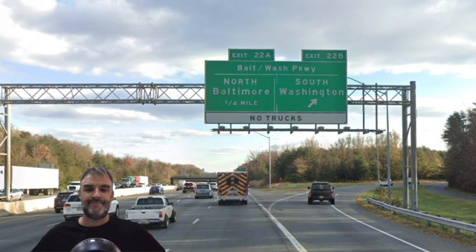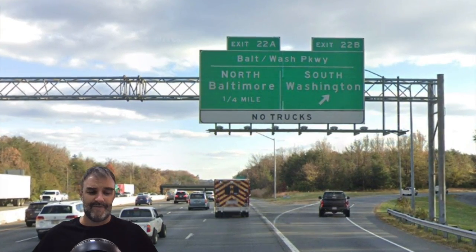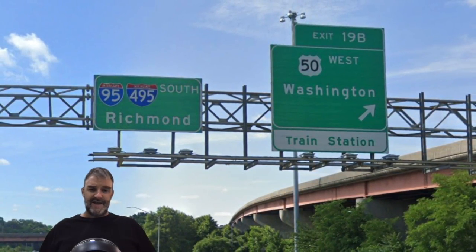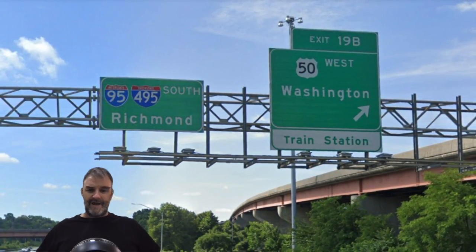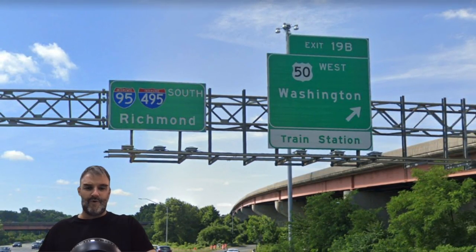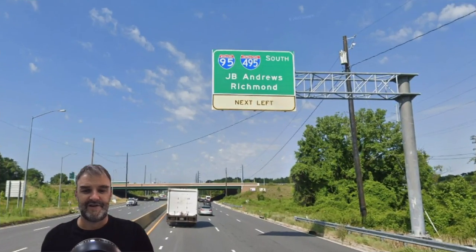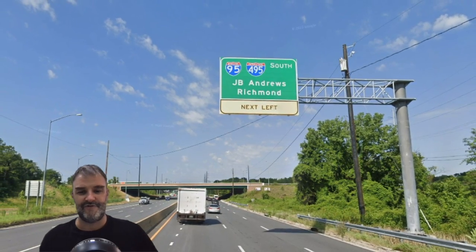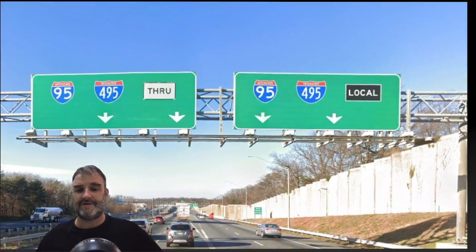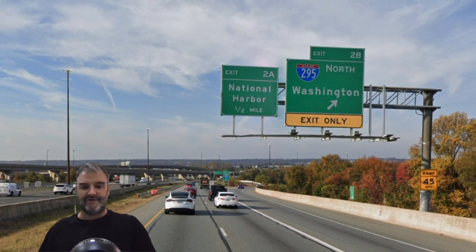Now we meet the Baltimore-Washington Parkway again. If I were driving into central D.C. and parking in D.C., I would be taking this route from Baltimore, although some people might prefer to take West 50 Washington into D.C. From this point, we're signed 95-495 for Richmond instead of Washington, because we've had our major Washington exits. At random interchanges it is just South 95-495, though at this interchange we get 95-495 for Joint Base Andrews and Richmond. We get a little local and express action here in Maryland. We meet 295 North Washington with National Harbor coming up soon, and we will be on the bridge to Virginia shortly.